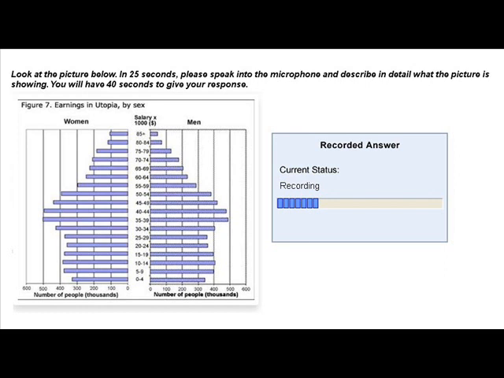It also includes their age. You can see that the highest salary is earned by men and women in the age brackets of 40 to 44 and 35 through 39, while people earning the lowest salaries are 85+.